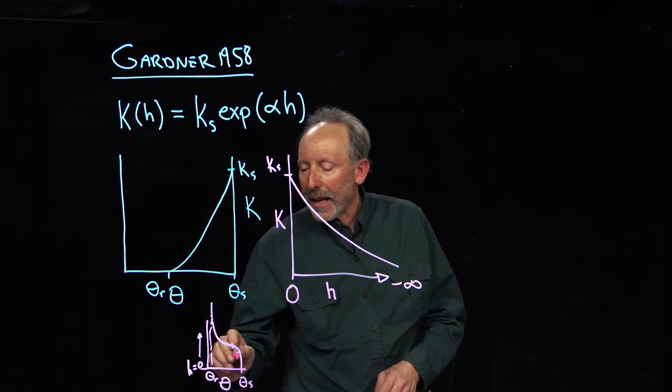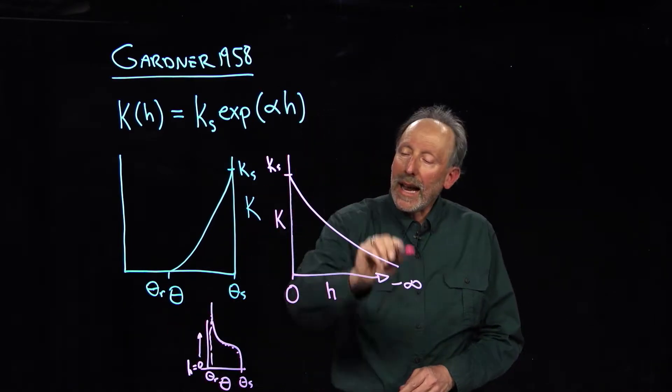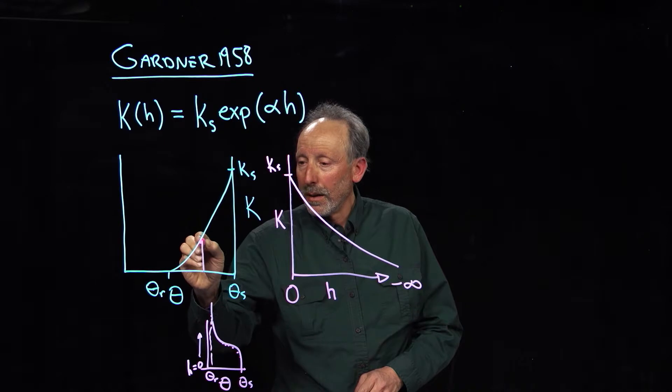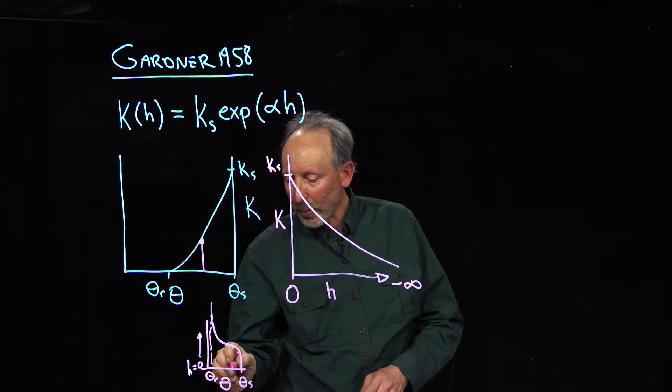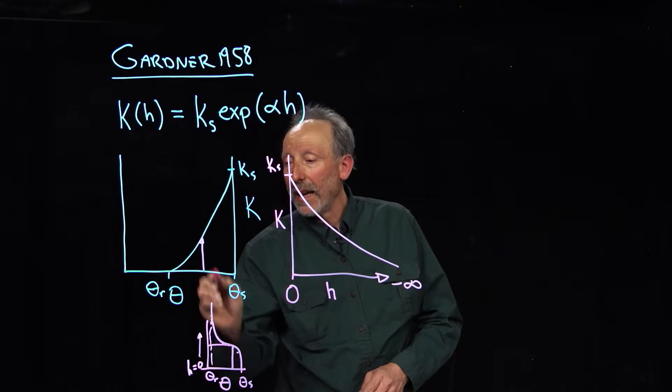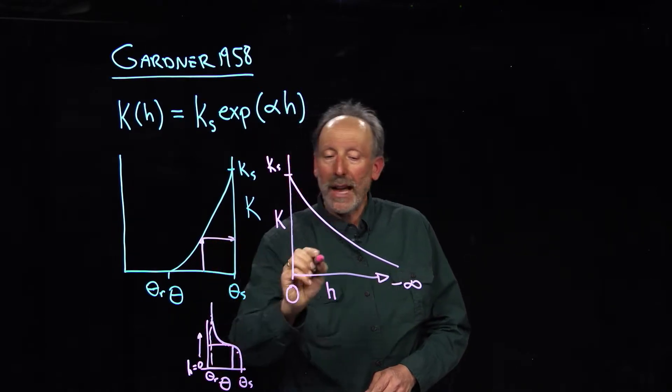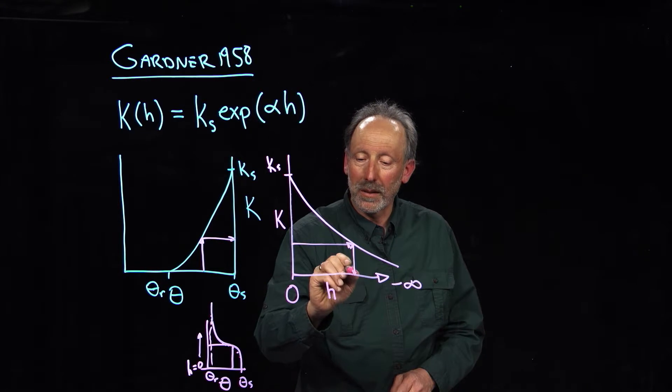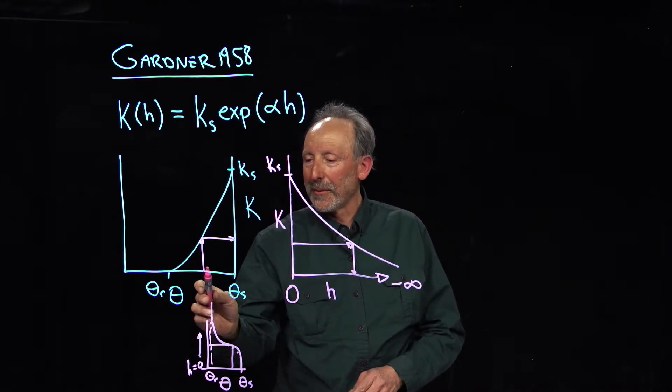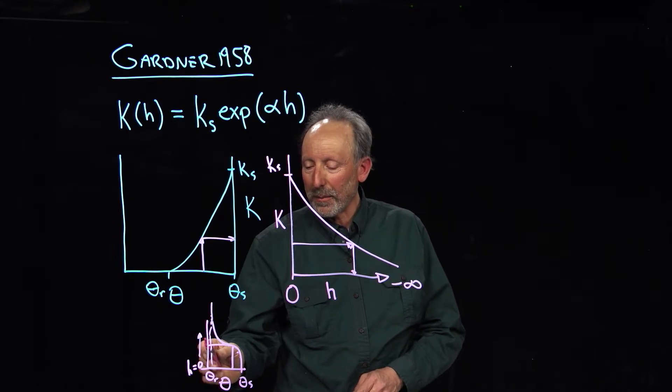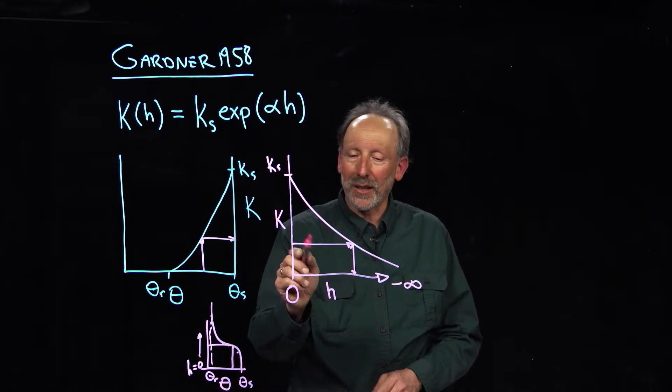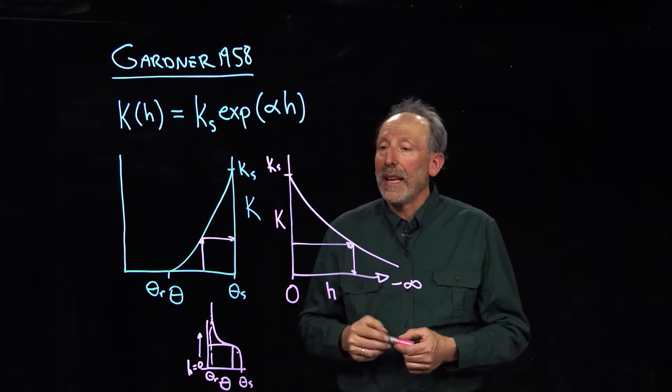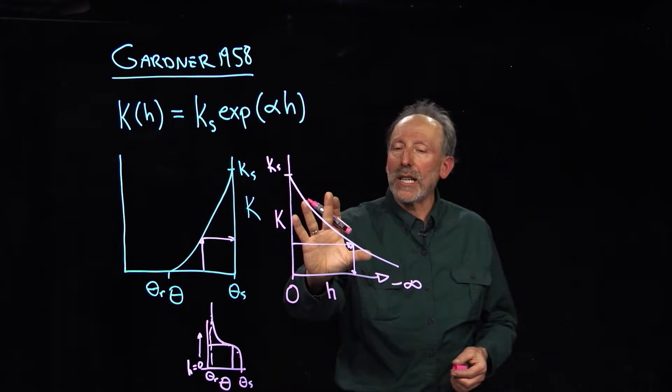So we can see the relationship then between the characteristic curve and how we would infer that we're basically reading off moisture contents. Here's a moisture content, so I take that same moisture content and then I read off a pressure, and I associate then that pressure with that conductivity. So I can start with the moisture content, get a conductivity, also get a pressure, and have our pressure for that moisture content and the conductivity. So these three curves really are consistent with each other, they're giving the same information. And this curve has very much the shape of an exponential decay.